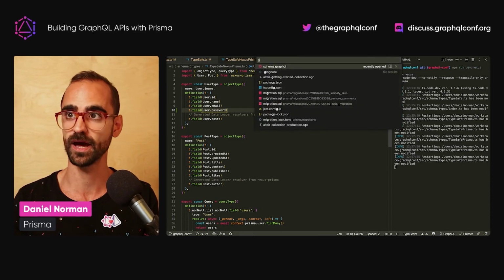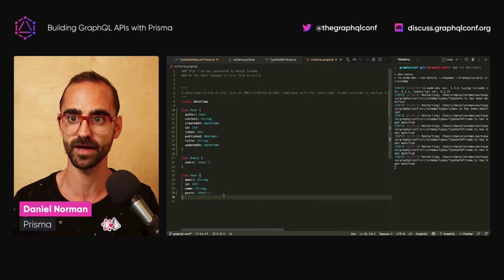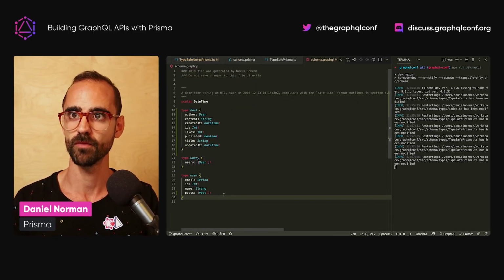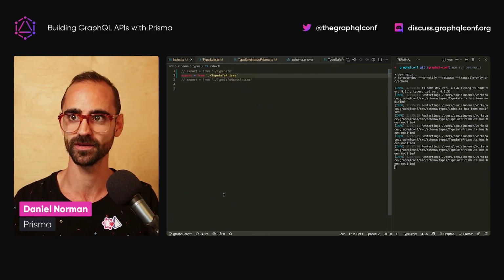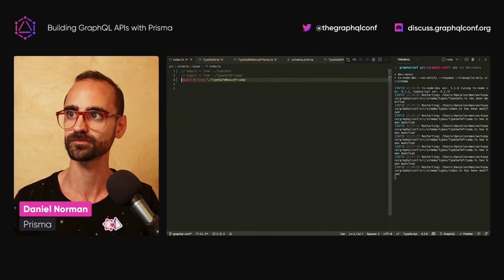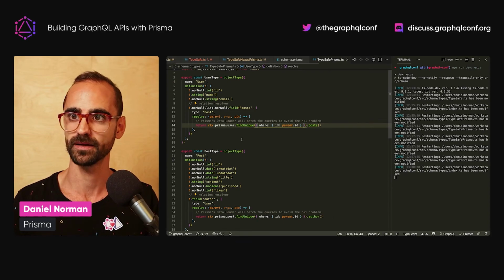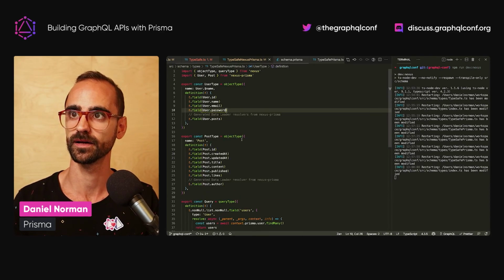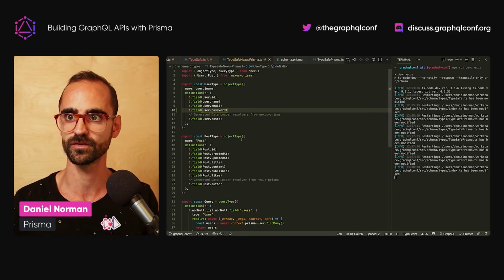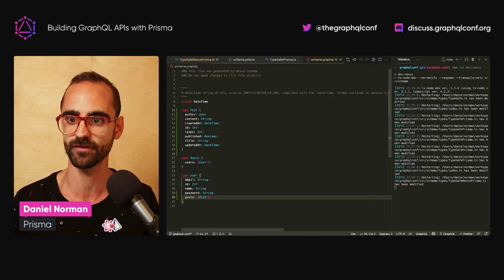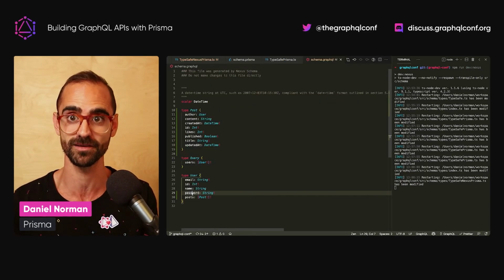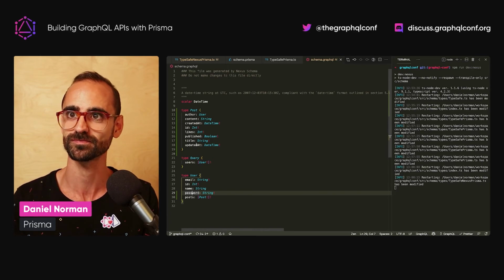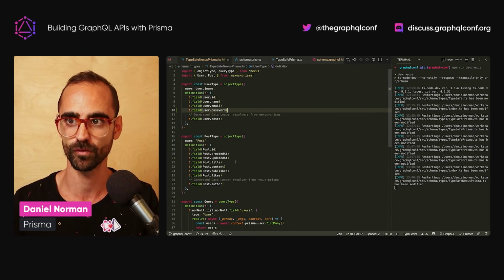In fact, if I look now at the GraphQL schema, you will see that, one moment, I just need to make sure that I'm importing the right example. Going back to the example we were looking at where I introduced the password, if I now look at the GraphQL schema, we can see that we have this password field that is non-nullable. But of course, we want to remove that.